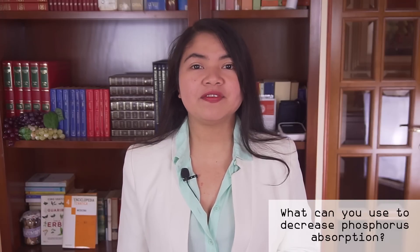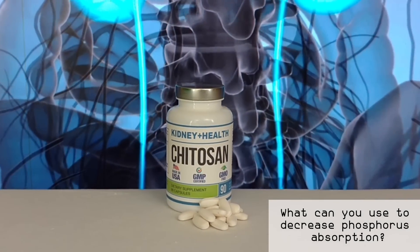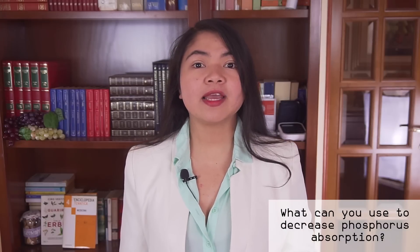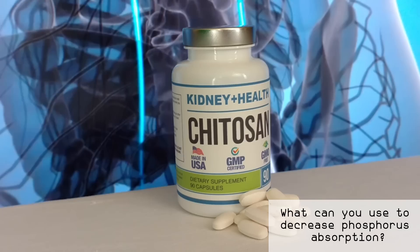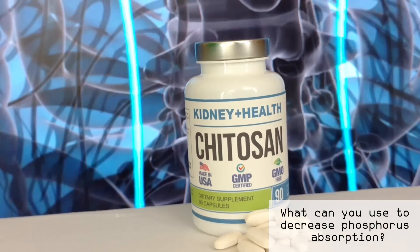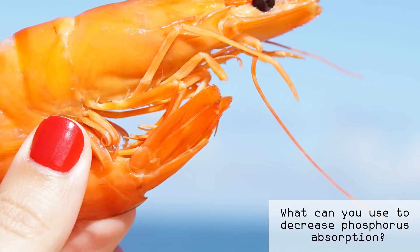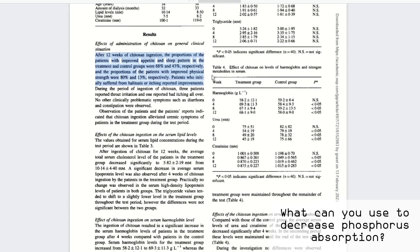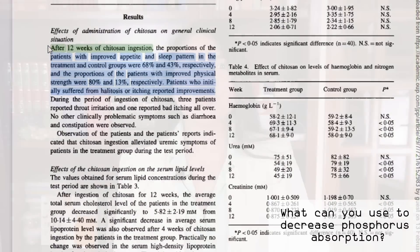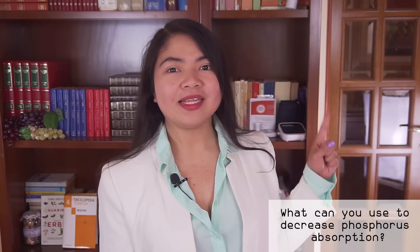Another less-known way to decrease phosphate levels is chitosan. Chitosan is a polymer found in the exoskeleton of shrimp, lobster, and other crustaceans. It's a common supplement often taken for body weight reduction, but chitosan doesn't just bind to fat and phosphorus in the intestine — it also absorbs uremic toxins, creatinine included. Chitosan is so powerful at reducing creatinine levels that it was actually used in studies to lower creatinine levels in CKD patients across all stages, and it worked.